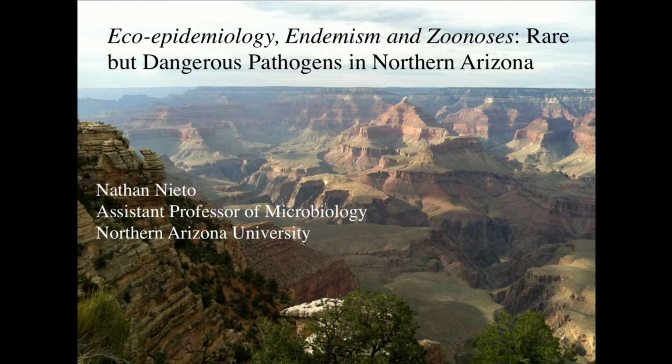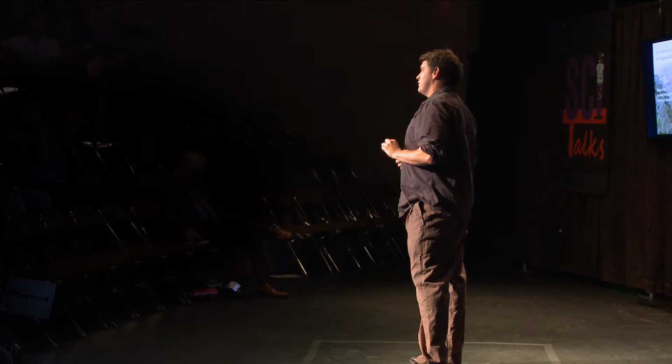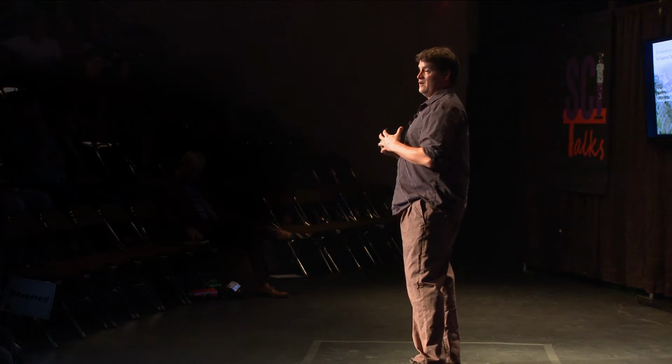My title, and what I'm going to talk to you about today, is Eco-epidemiology, Endemism and Zoonoses. Those are large words that we should define really quickly. Eco-epidemiology really is using ecology in an epidemiological context, so that we can take the tools of ecology, population biology, and the understanding of dynamics within animals, and then use those tools to influence how we either block the transmission of particular infectious diseases or, in some cases, just inform public health policy for folks like, for instance, at Flagstaff Medical Center.